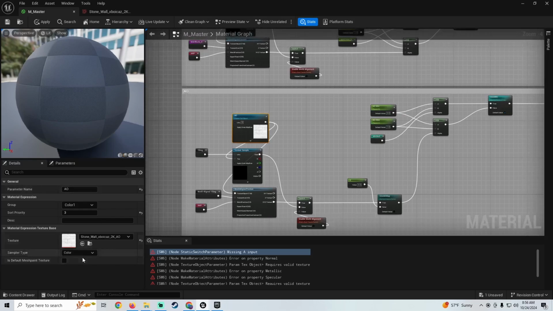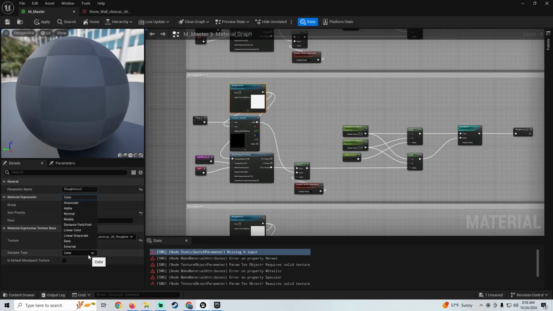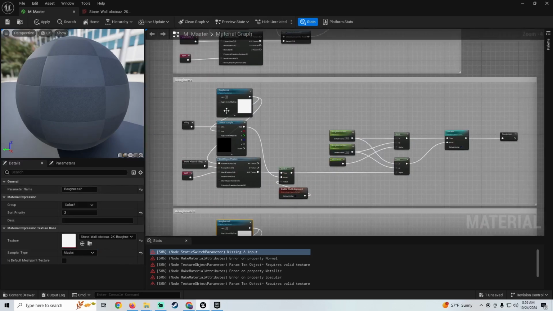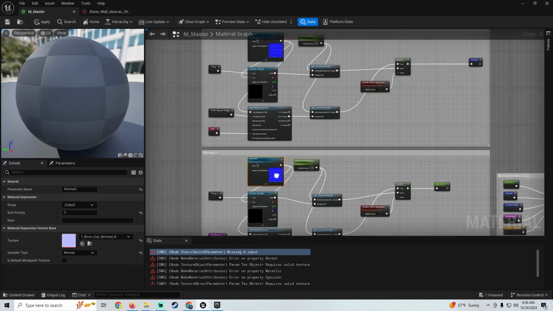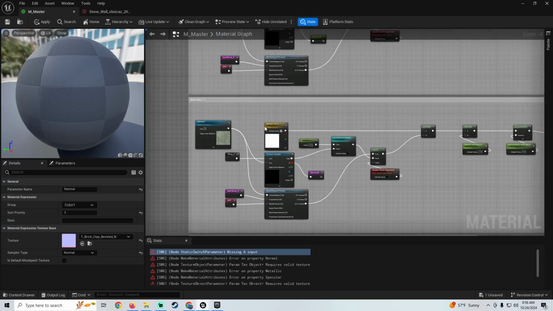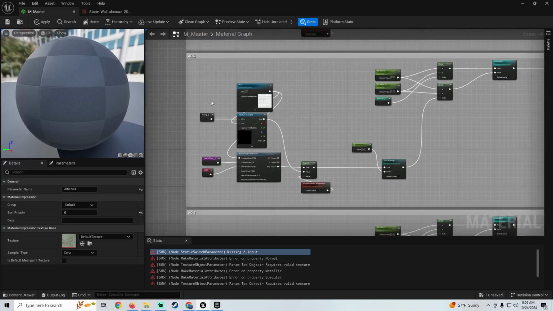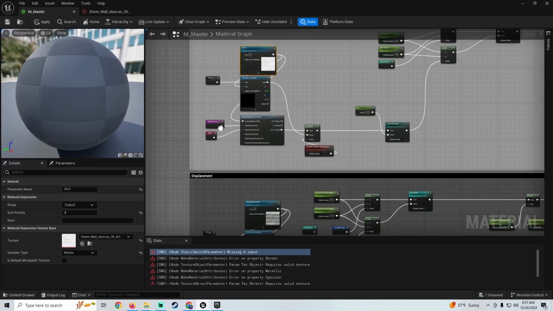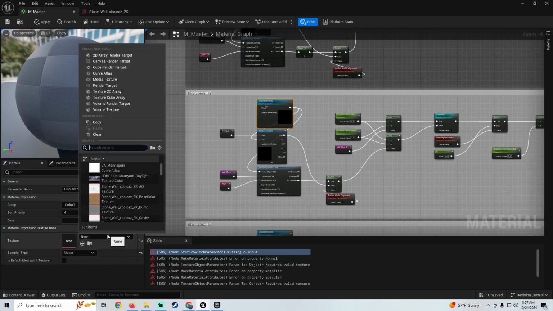This one is not. Make sure this is a mask. Just go through. Make sure all of these are masks that need to be a mask. Mask. Normal. Normal. Make sure all of these are correct. Okay. Those are. So that should be good for all of those. Displacement is good.